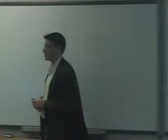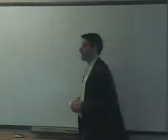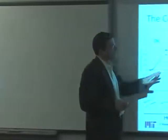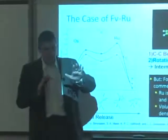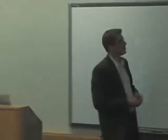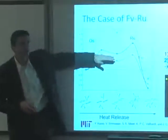And so that's something that a computational person gets really excited about. And so we can model the behavior of this, and we did. And what we found, I want to get to our new material, so I'm going through this part a little quickly. But basically what we did is we examined how this molecule releases its heat, okay? And so we were able to model that, and this is the reaction profile. This is the energy of that molecule as it's releasing heat. And you see, these are barriers that are critical to the stability of that charged state. So this is the charged state, and that's the uncharged state.